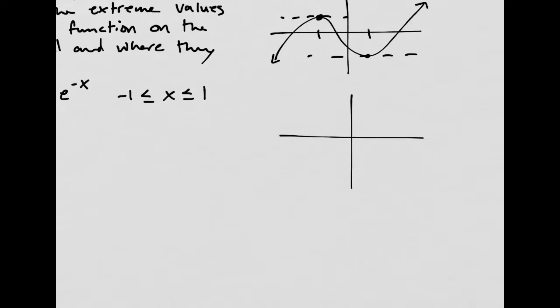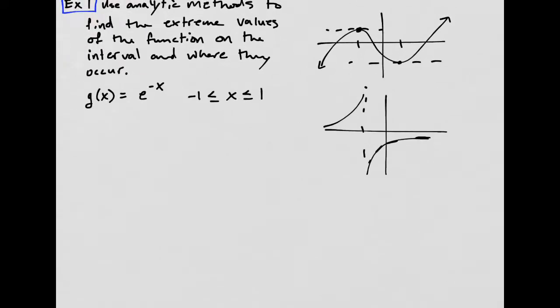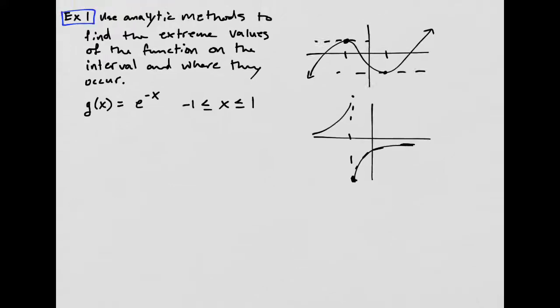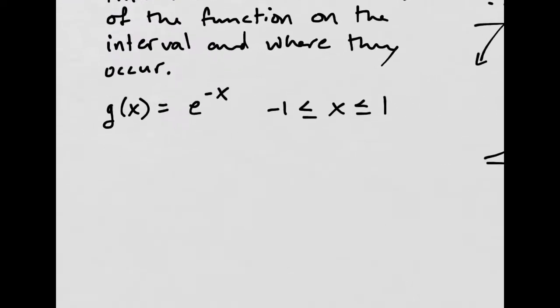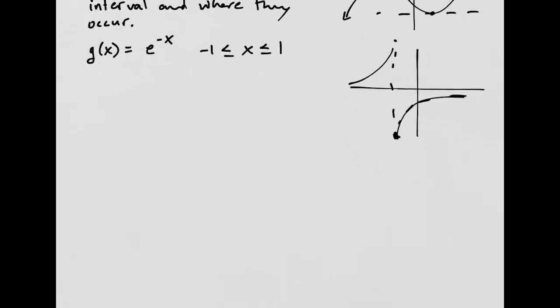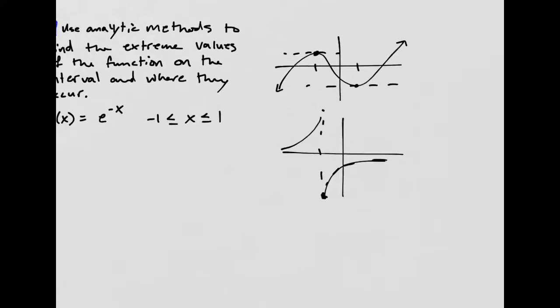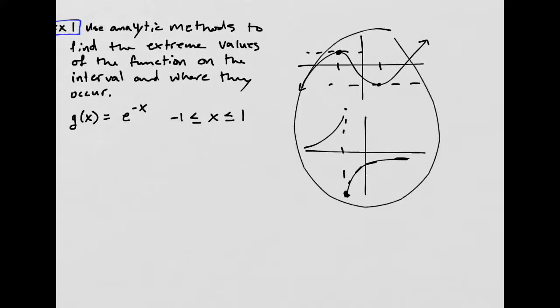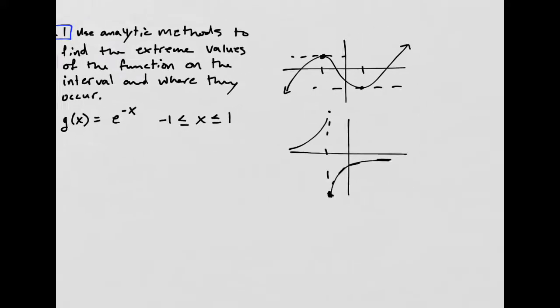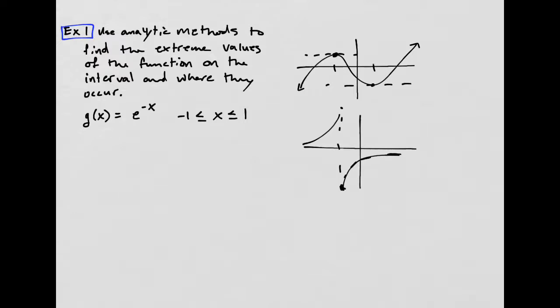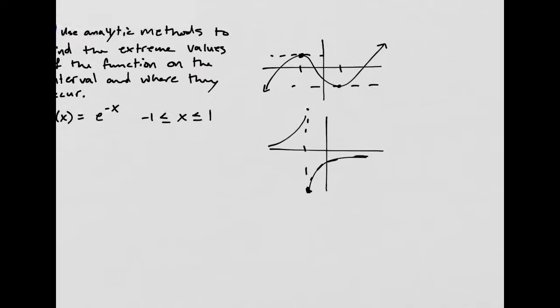Something happens where the derivative is undefined, and I'll see if there's some kind of asymptote or some kind of discontinuity. Maybe it's closed off. I don't know. We'll see. But here's what I'm thinking for e to the negative x. What does that look like? I'm trying to think ahead. None of this has to do with our actual problem, but I just want to think ahead and try to explain it completely. So what does e to the negative x look like?